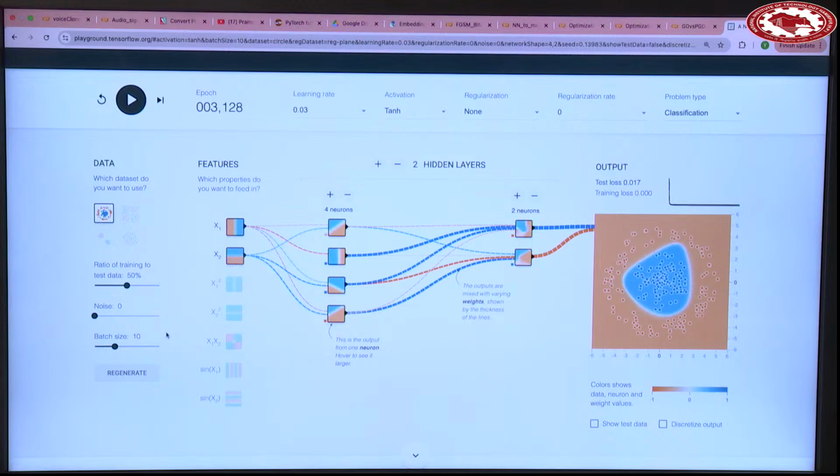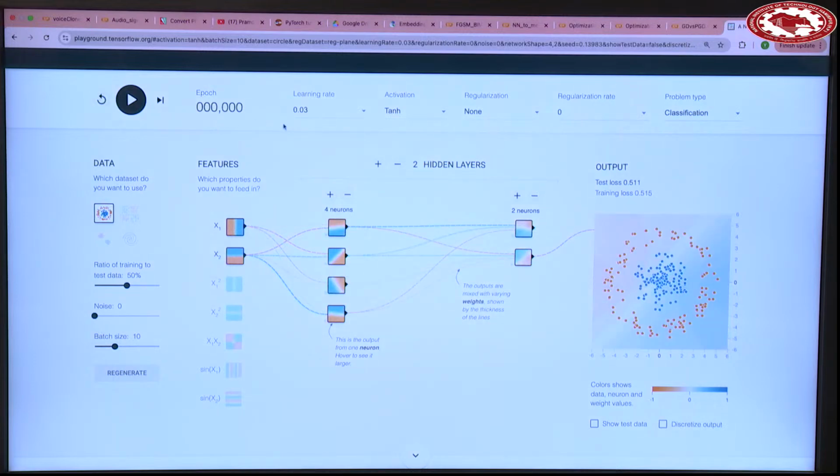So, what is the effect of parameters if your data set is non-linearly separable? How can you choose the algorithm? You can see here, you can choose the learning rate. This is a neural network model, and you can design it here. You have a single hidden layer neural network here, and your data is of 2 dimensions.